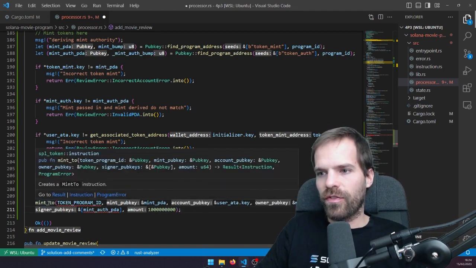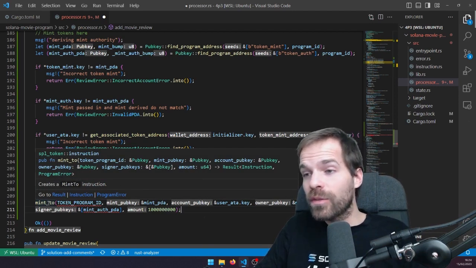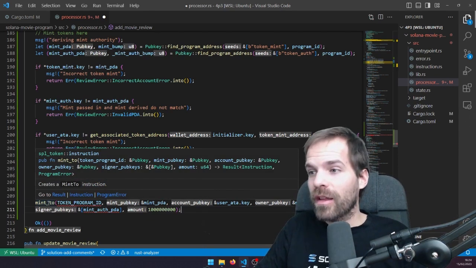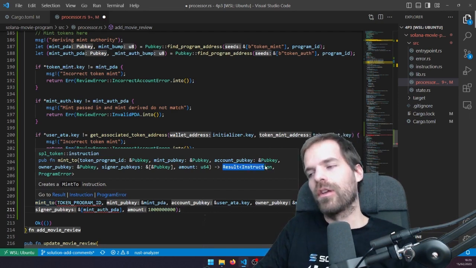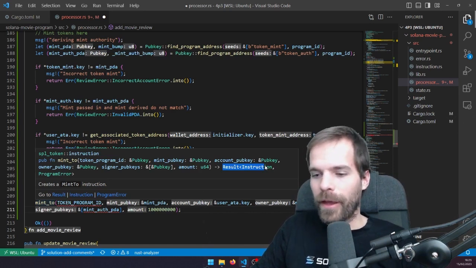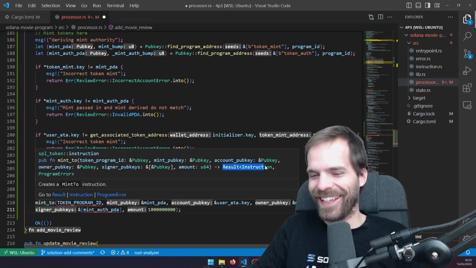This stuff returns me... Oh no, that already does the CPI. I don't even need to build the CPI. How boring is that? That thing already does the CPI because it returns a program result. No. It returns a result, which is the instruction. Okay. Whew, I was already thinking this is way too easy, but no, it's just right.